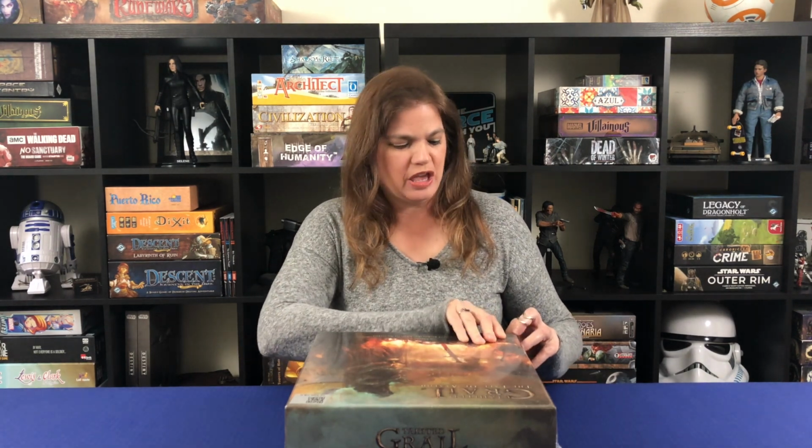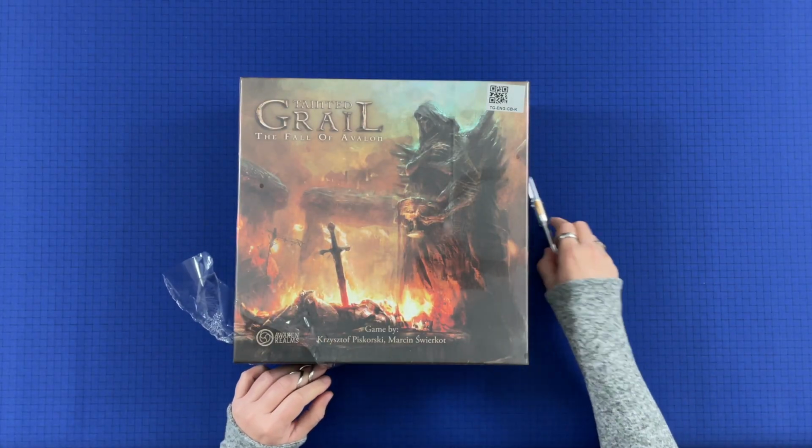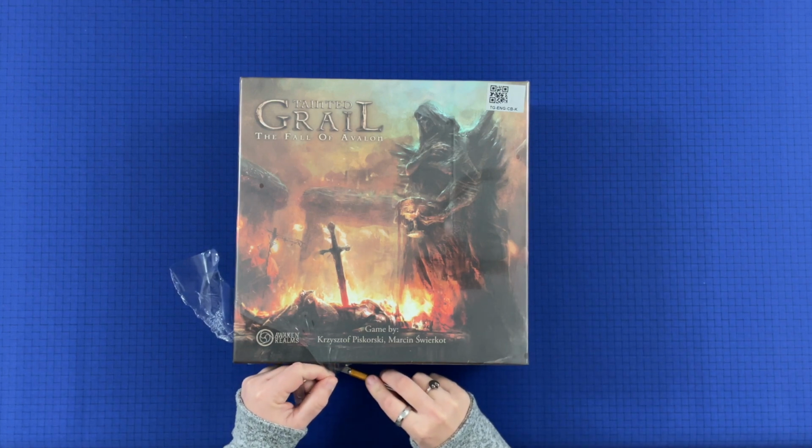First, let's open the core box. In here, everything that you need to play the game is in this box. The rest of it is just extra stretch goals and the like. So as far as I know, oh, by the way, I love the art. I mean, just check it out. This guy, I don't know what he went through, but he looks fierce.